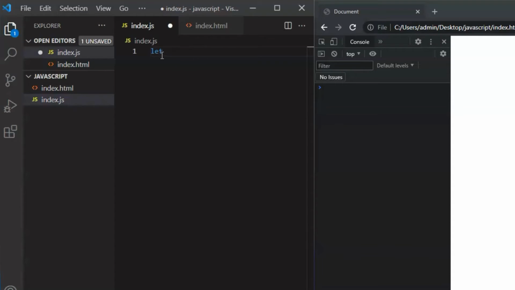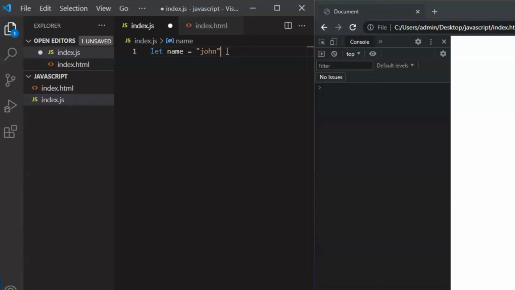Now we cannot use them as variable names. Next, after let, we need to give our variable a name. So let's just say name. After that, we need to add an equal to sign, and then give the variable a value. It can be any value. In the console log, we gave a value within quotes. So I'm going to give double quotes here, and let's just say John. The value inside these double quotes is called a string. A string is just any characters inside double quotes.